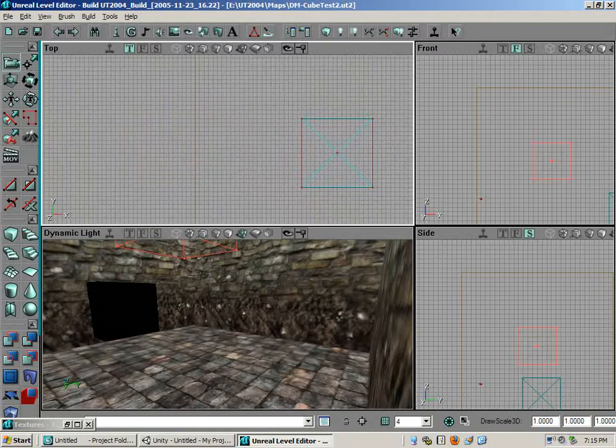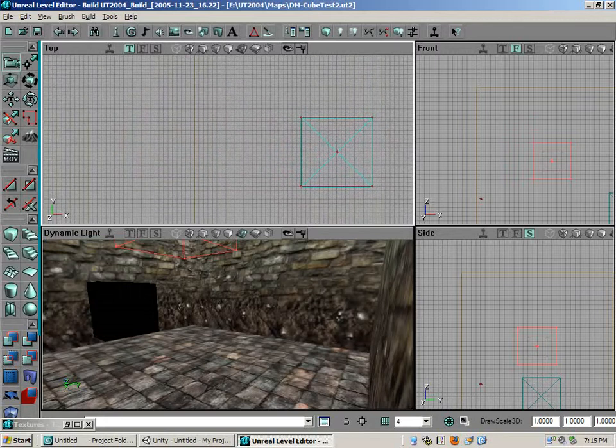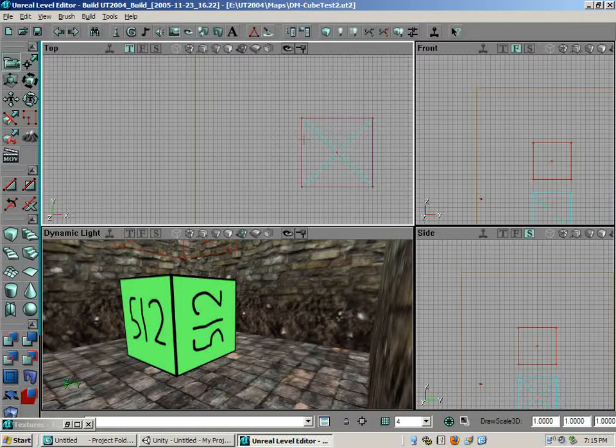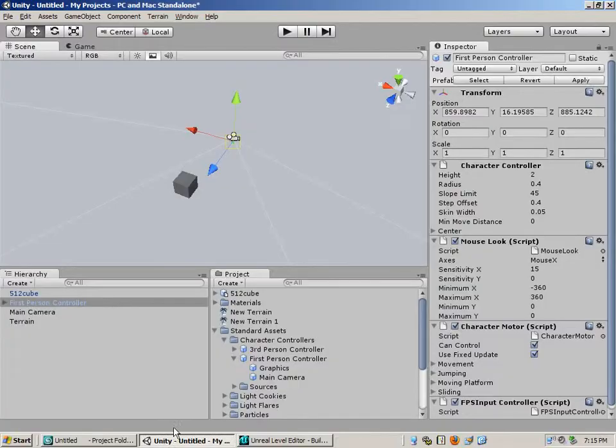Alrighty, and as you can see, I can snap it in there. Our two textures are exactly the same size. It is 512 pixels on all dimensions because you can go by the texture from Photoshop. It is 512 centimeters in 3ds Max, and yet here in Unreal Ed it is 512 Unreal units.